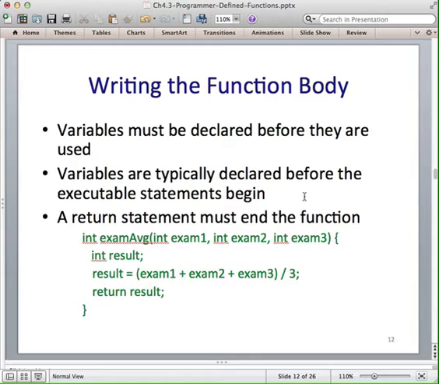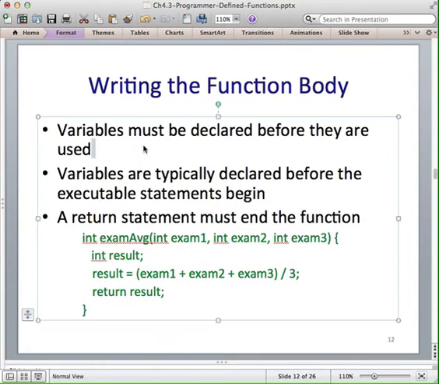And just again, some more both style and necessary things. Typically we place our variable declarations at the top of our function. Just like functions must be declared before we use them, variables must be declared before we use them. So we typically put them at the top. Here you can see we have one additional variable.